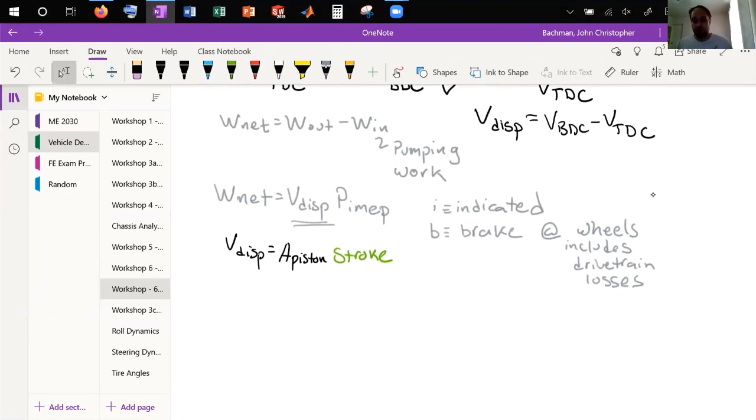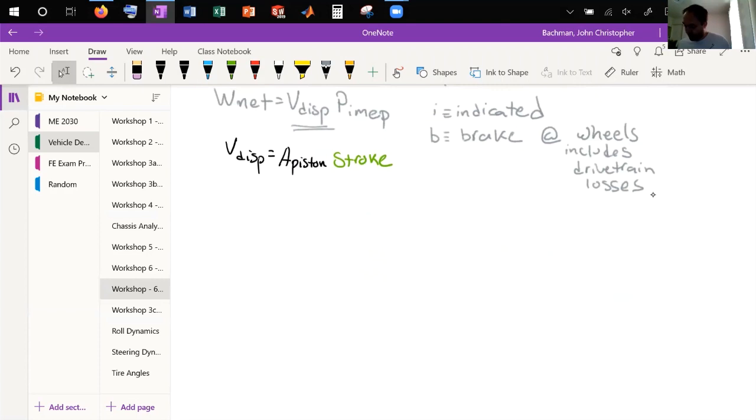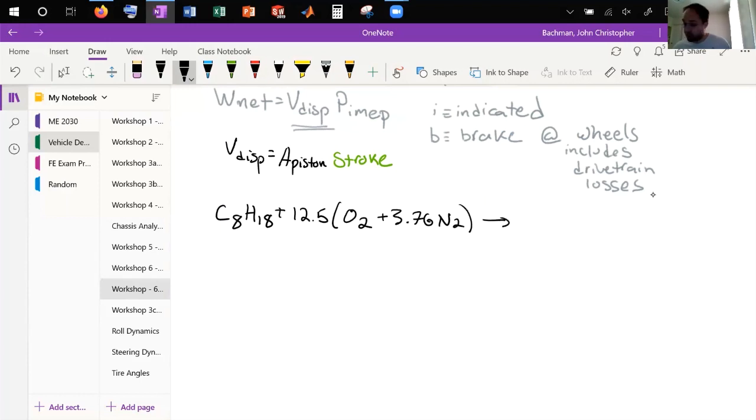The other thing I want to talk about is what's going on more specifically inside the engine, right? We talked a little bit about burning octane, which is the example. Gasoline's actually made of a lot of different hydrocarbons, but this is the model one we use. And we burn it with 20% oxygen and almost 80% nitrogen. Of course, there's other stuff in here, but something close to that. And what we're going to get out is water, CO2, right?